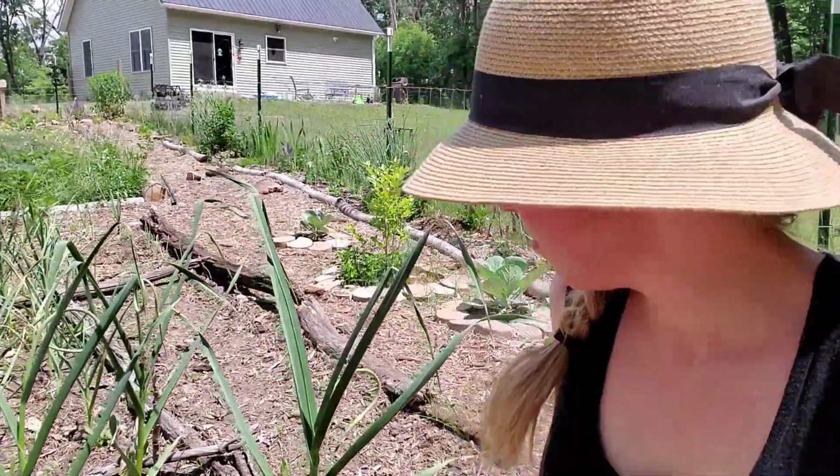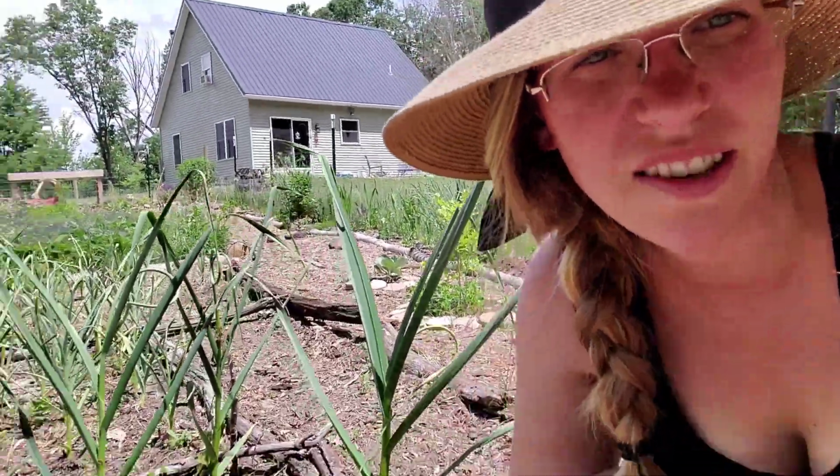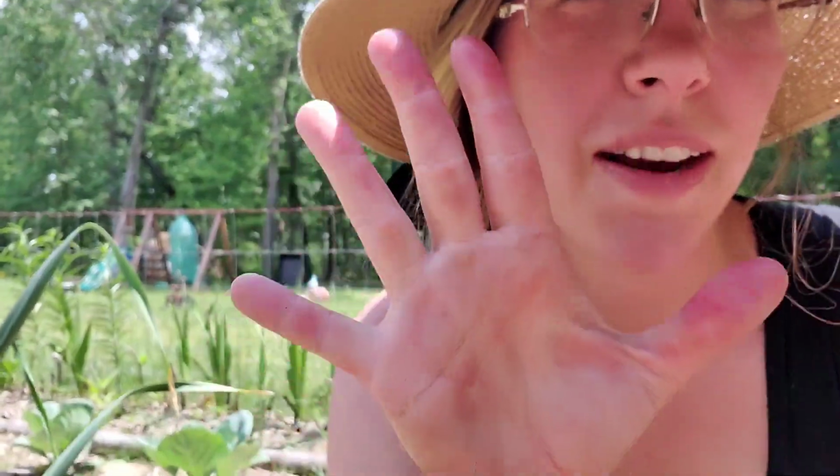Okay, now we are down by the garlic, so I can cut the scapes off. I did end up picking strawberries for a few more minutes. I couldn't help myself knowing that there's so many ripe out there and it's gonna rain. I needed to pick more, and there's still more out here, but it is getting really hot on my fingers. I don't know if that's showing on camera in this sunshine. Oops, my fingers are all red. And I need to get some other stuff done. So let's do the garlic scapes.